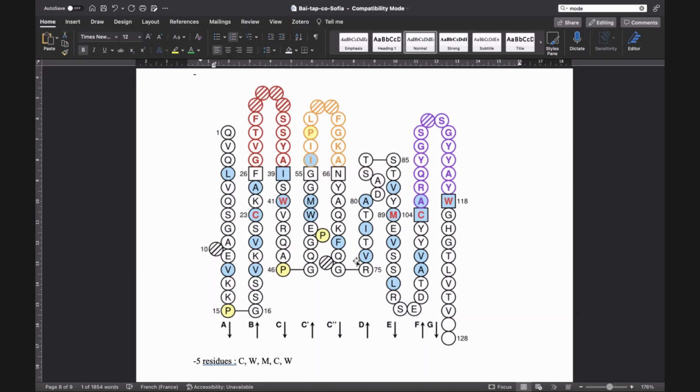For instance, tryptophan has to be at position 41 and cysteine has to be at position 23, therefore some gaps have to be added in the arrangement of the sequence in order to have the 5 conserved amino acids at their positions, like at 89, 104, and 118, fixed with specific amino acids.